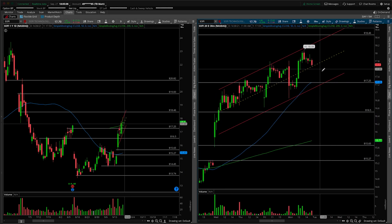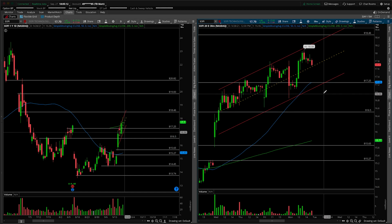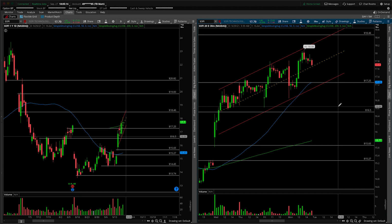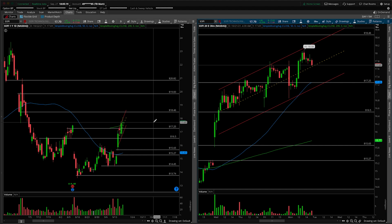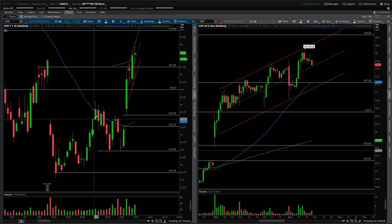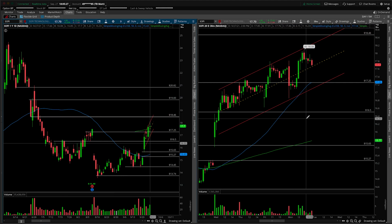So as long as we remain in the channel, fine. Be bullish here inside of SoFi. You start to get concerned, though, if you break down out of the channel in a major way. So keep in mind that this is on the intraday time frame chart. From the daily, it's very steep, right? We're not expecting this trajectory here forever, but for the foreseeable future and maybe into this target at 18.46, that's what you would want to see respected.